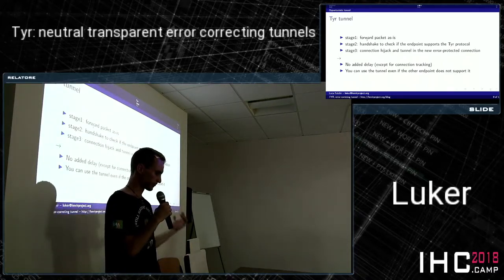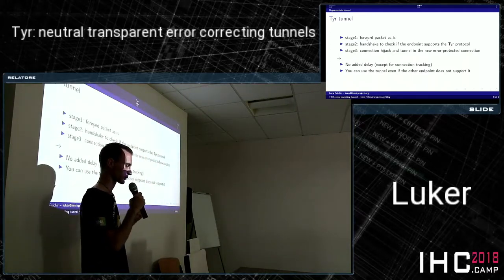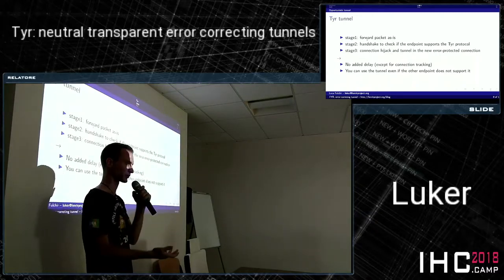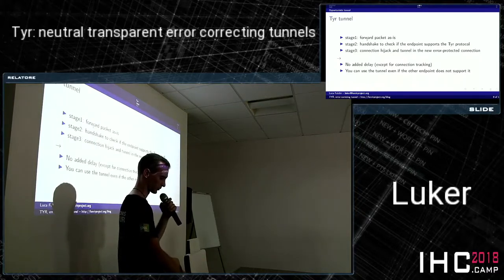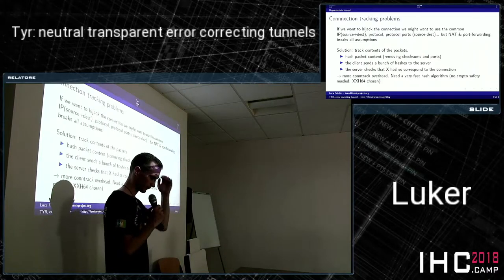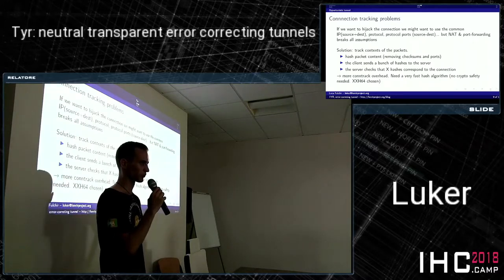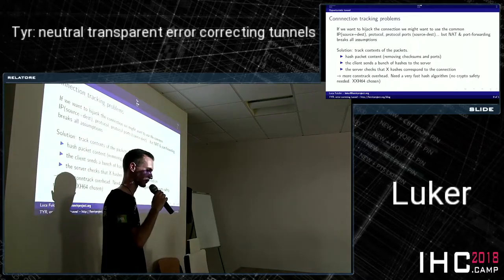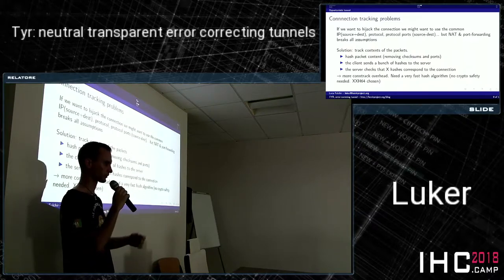The obvious advantage of this is that you have no initial delay for the connection, and you can keep using the tunnel even if the other endpoint does not support it. So it's a bit more like an end-to-end peer-to-peer tunnel, if you want. This means, however, as I said before, there are problems with NATs, not just because we have to walk through firewalls, but also source and destination modification in both the IP addresses and the TCP and UDP source and destination ports.